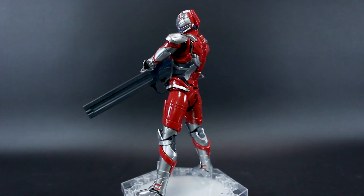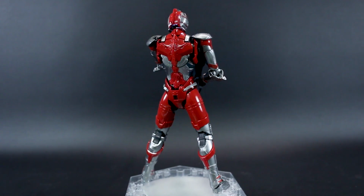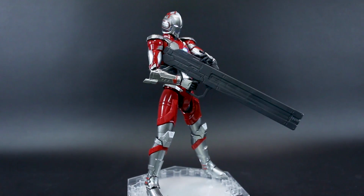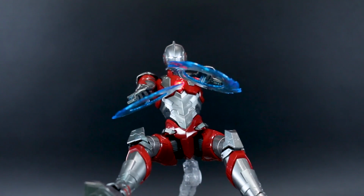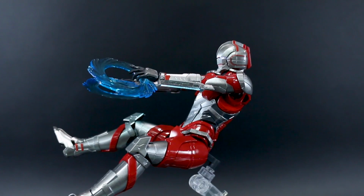And oh, I should mention too, because I'm sure some people will ask, was it undergated? I didn't really pay too much attention to that in the unboxing video, unfortunately. But yeah, most everything was undergated. There are a couple of visible nubs on a couple of the silver parts here and there, but you kind of have to be looking for them. At a glance, you wouldn't really ever notice any of them. So all the undergating was done pretty well on this kit.